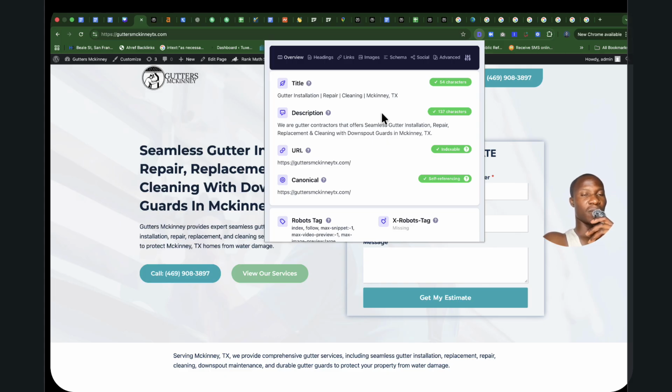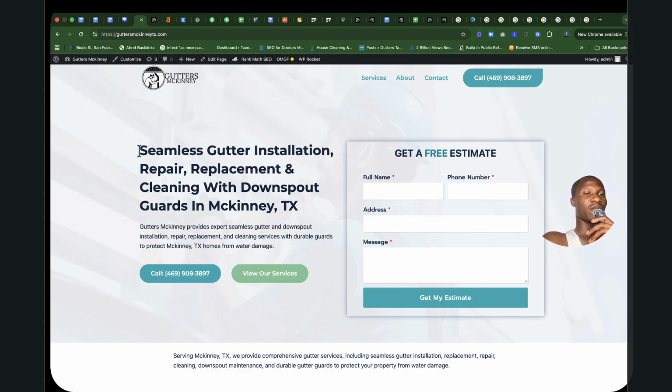Then the third step is to include the core service plus related services plus the city in the headline tag of the home page. This is the heading 1, which is the main heading of the website. Take it as if it's the first chapter of the page. So the chapter title is basically this. In the very first paragraph, immediately after the headline, you also want to include the core service plus the city and maybe related services to give Google more context about what the page is all about.